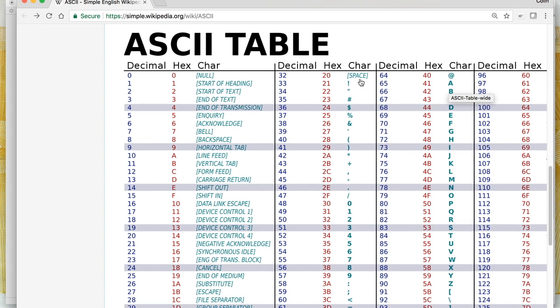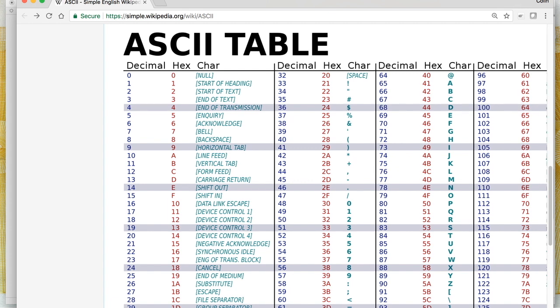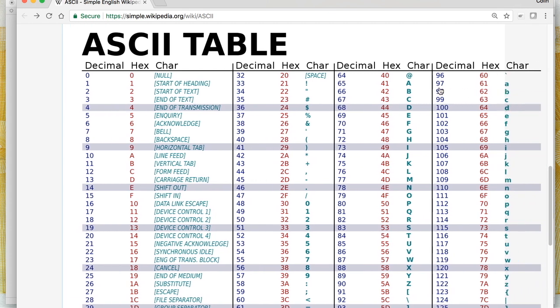Space, for example, is 32. You'll notice that lowercase a, which is over here, is actually 97, which in fact is 65 plus 32, which, if you know about your bits and your bytes, you could see why that would be. There's only a 1-bit difference between the uppercase and lowercase.